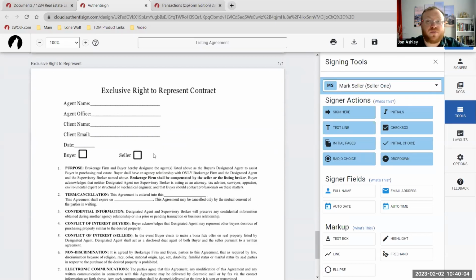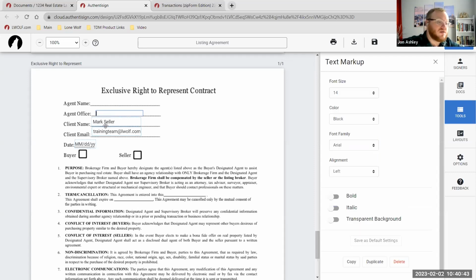With a document that you've uploaded, on the other hand, you are going to have to come in and add items such as their name. So signer fields has fields like full name and email address. And I put their name in the wrong place. And auto date. These features are not going to populate into the form and into the document until after that person comes in to start signing. So their name, email address, the date, the auto time, as soon as they come in to start signing, those will auto populate.